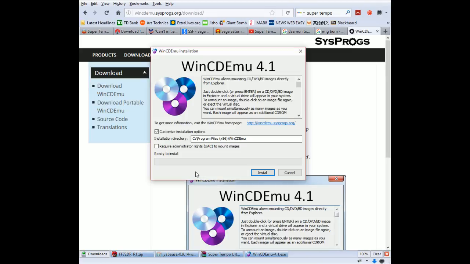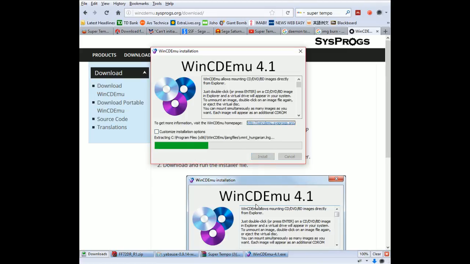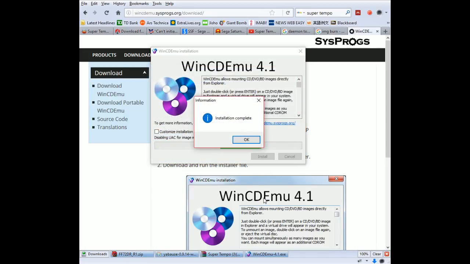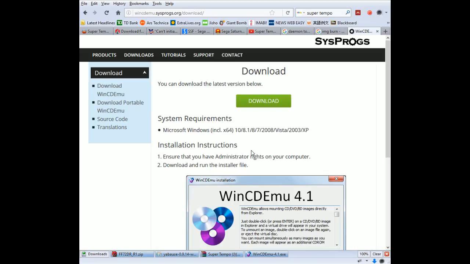Customize installation options. Yeah, it's fine. Would I like to install this? Yes. Oh, cool. We're in the era of computing where I no longer have to restart the computer after installing fakey hardware. Which I thought was going to be the problem and why I didn't want to do it. But I guess it's okay.